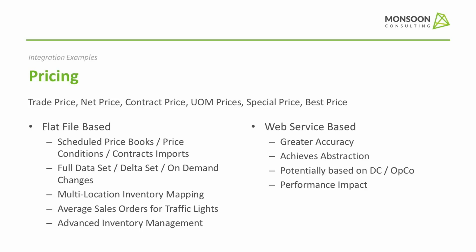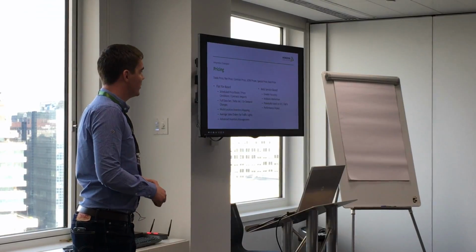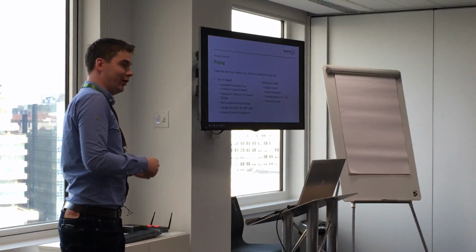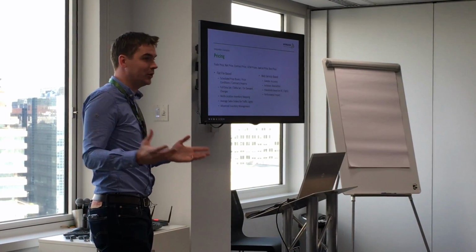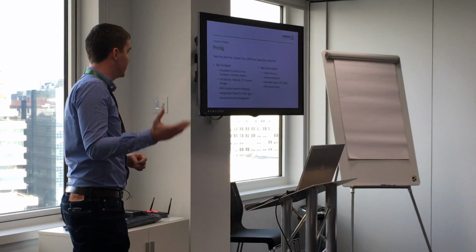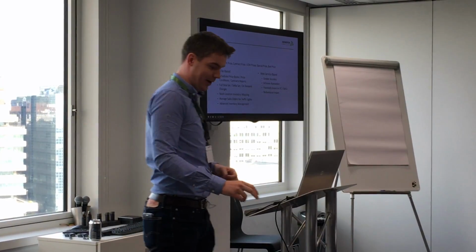So there's always large conversations around pricing, and it's a key part of the architecture, because if you consider on every page of the catalog, you're going to have 20 or 30 products. If you're running web services on every page, then that's usually one call with 30 SKUs. And then if you have 100 users on the site at the same time, then you could have huge load. And obviously you don't want negative performance on your back-end systems. So pricing is one of the key parts of the architecture that needs to be cracked.